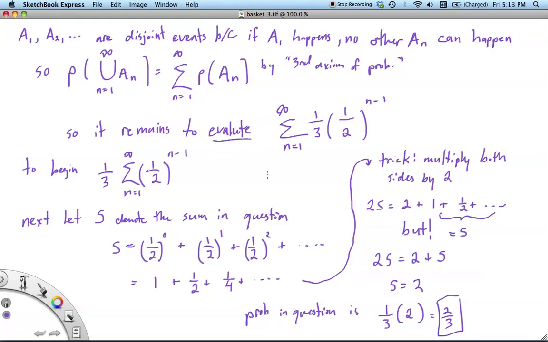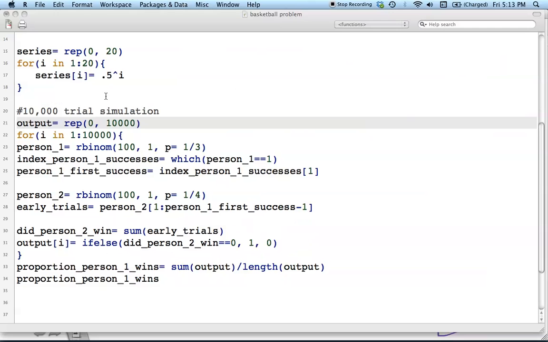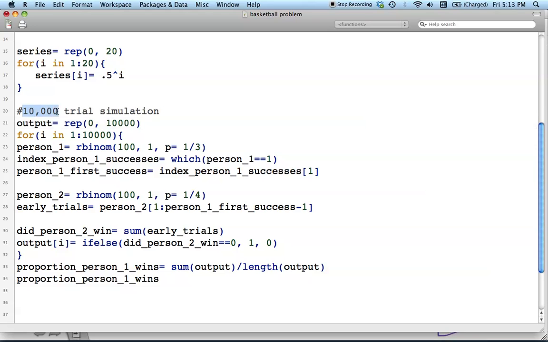Okay, now is there any way that we can demonstrate that this is so using a simulation? What I want to do is simulate 10,000 such experiments. And I should probably offer before I continue that there are probably easier, more elegant ways to do this. This was just, on first pass, what I came up with as a sensible way to simulate this.